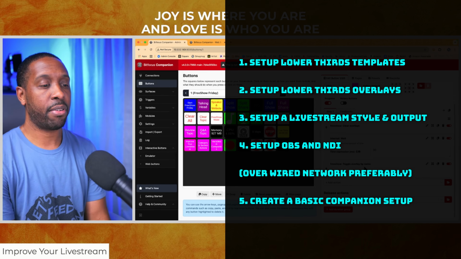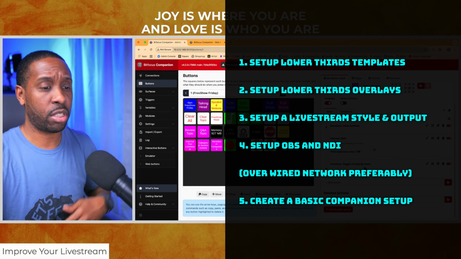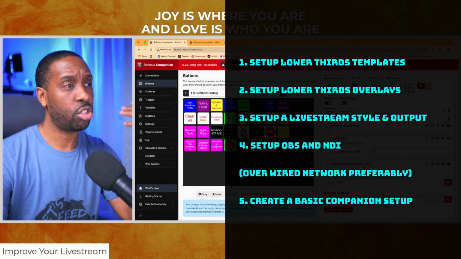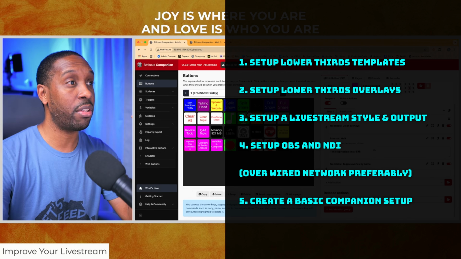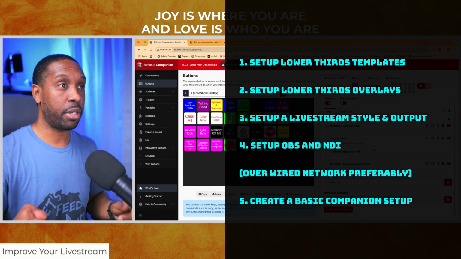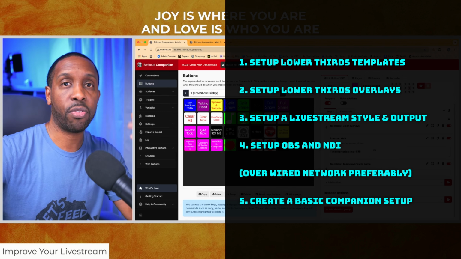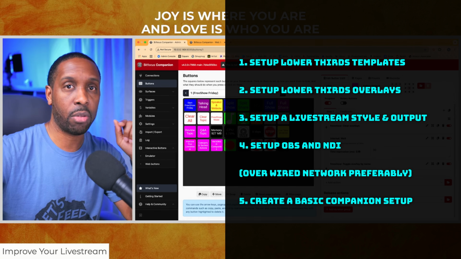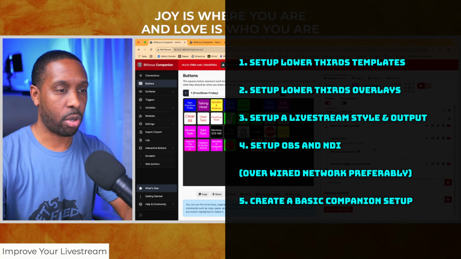And then number five, create some basic Companion buttons, right? Maybe you want to set up a button to start your live stream or to start recording or activate the overlays that we talked about. You can even put one in here that takes you to the next slide, right? So your volunteer is literally just pressing one button on one program and it changes the slides for them. And all they're doing is starting recording, or you starting recording from that same program, and it automatically does it, along with record, all from one program.